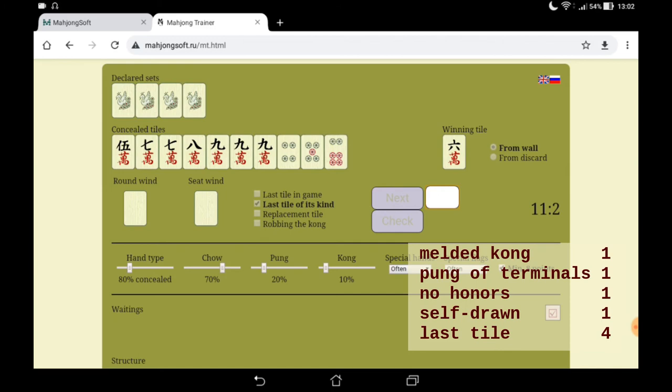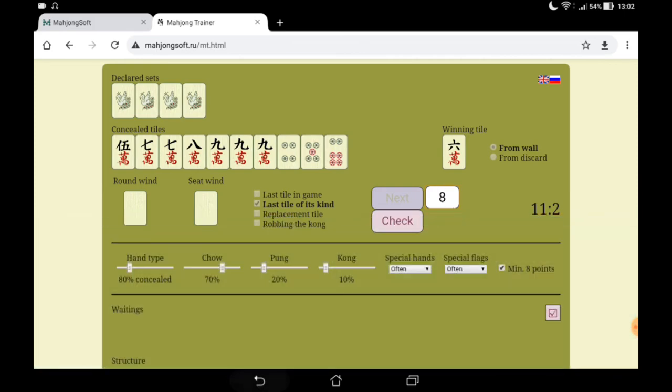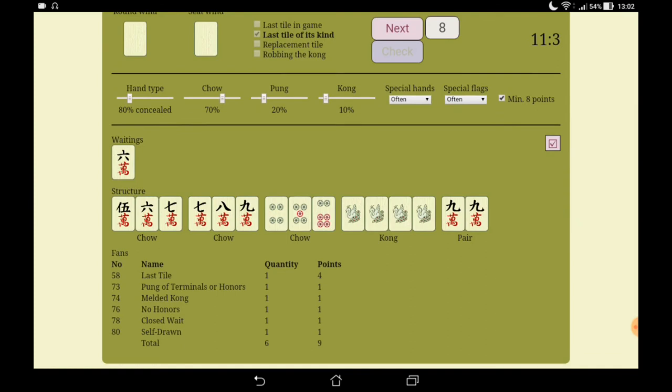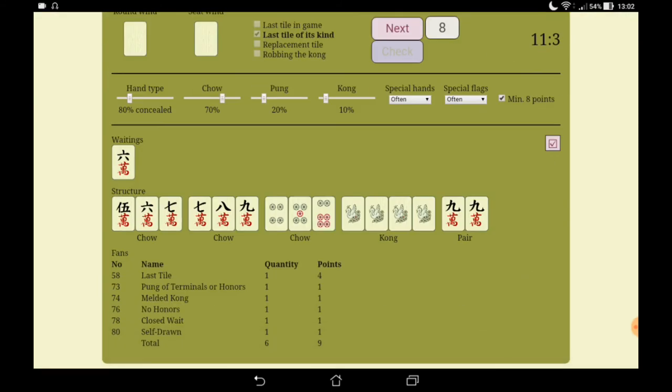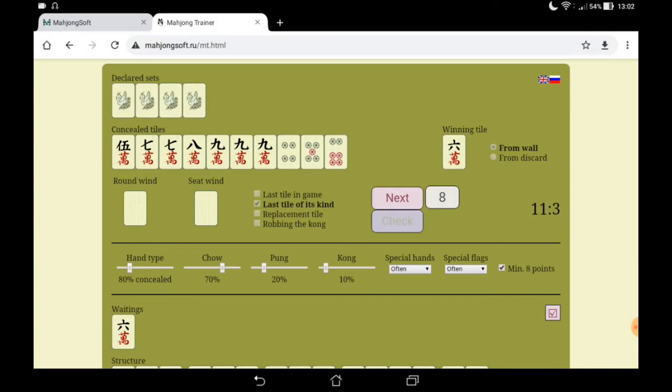Last tile, pung of terminals, melded kong, winning self-drawn from the wall, and no honors. What else? Nothing else, so then just 8 points, the required minimum. No, what I forgot, closed wait. Closed wait, yes, 5, 6, 7. That's 9, okay. 9 points.